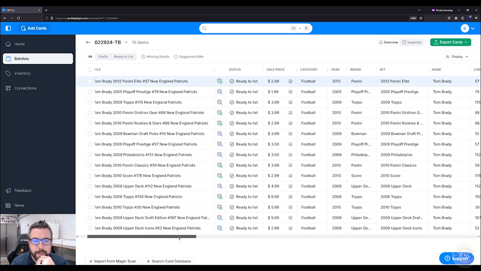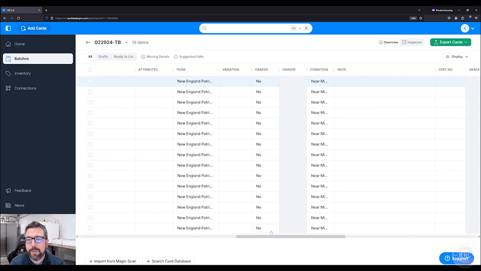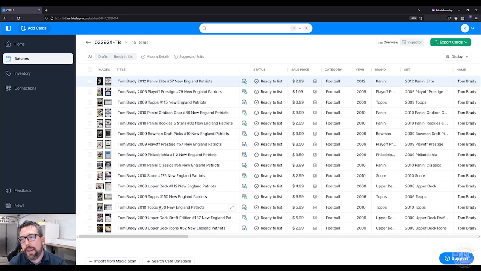So no big deal. One omission you might see if this is the first time you're doing this, or you might be asking, how do you handle multiple cards? How do you handle quantity, right? Unfortunately, right now, in the current state of Card Dealer Pro, as of February 29th, 2024, you can't do quantity directly within Card Dealer Pro. But you absolutely can do quantity after you export, and I'll show you that here in just a second.